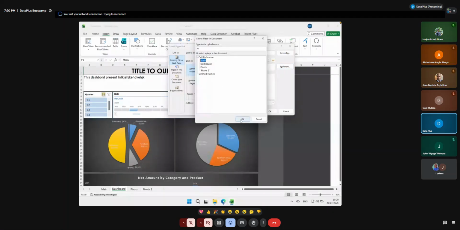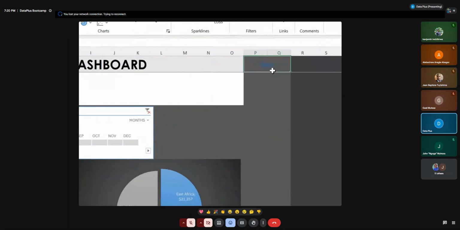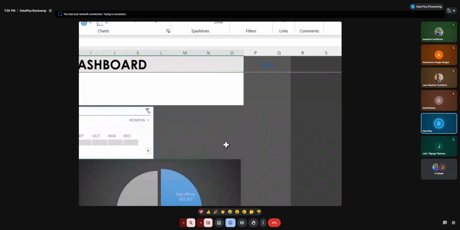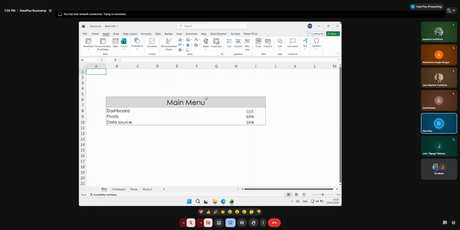Okay. And okay. So if I click on this button, it takes me to the main menu. If I'm in the main menu, I click here, I go back to the dashboard.